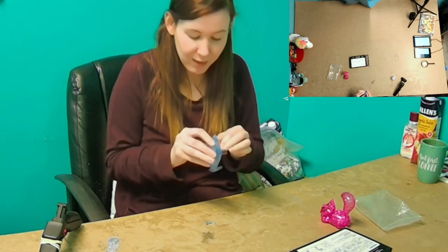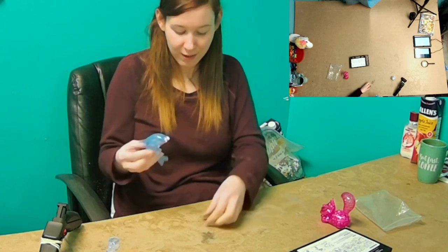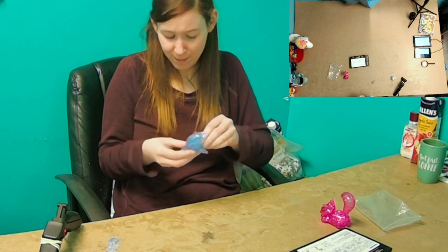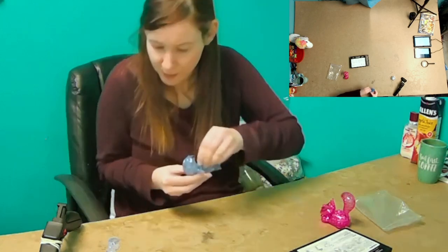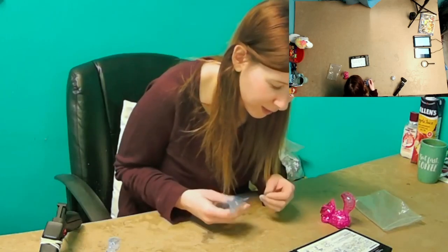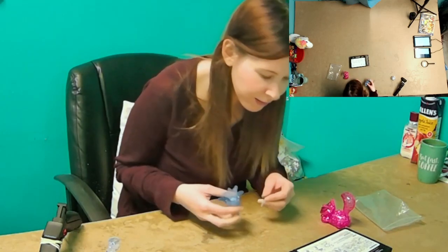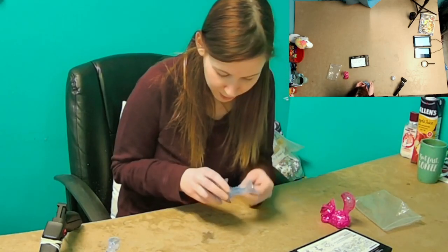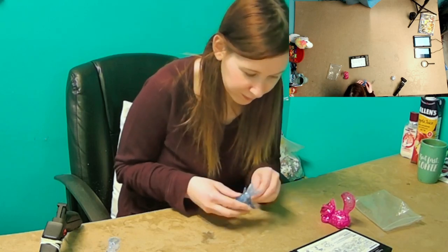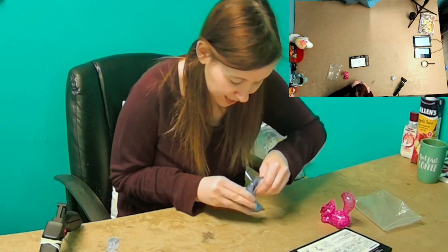And then that goes in like so. But where's its stick go? Oh, up here maybe? Okay. Oh yeah, it does go. It's supposed to go up and into the middle of the dolphin, though, according to the picture. Okay.